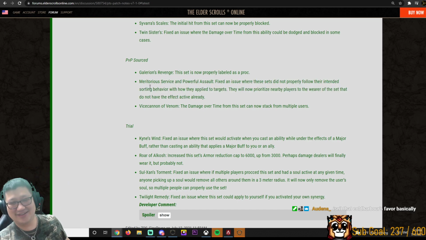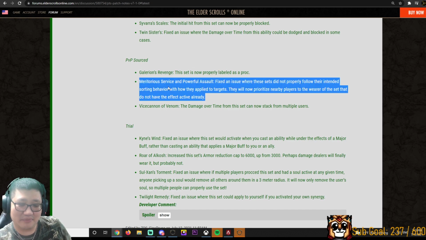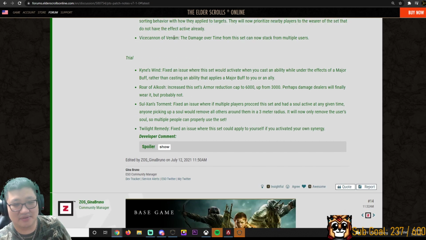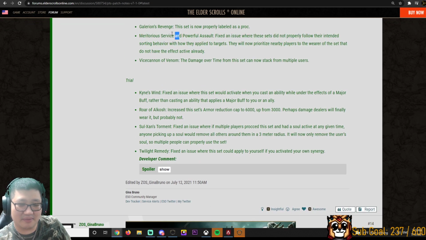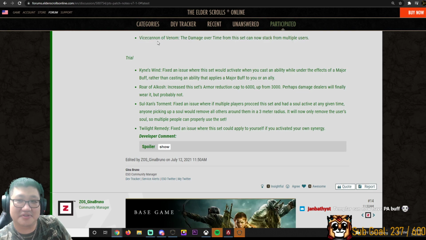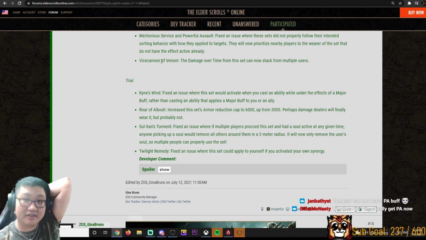Okay, so PA is now a smart buff. And Meritorious Service is also a smart buff. So we're gonna see a lot higher PA uptimes on a lot of people. So let's do that. PA was fixed. That's PA Meritorious. Not fixed, but yeah, fixed, basically. Templars can now PA buff. That's not how it worked. Anyway, Vice Cannon and Venom.